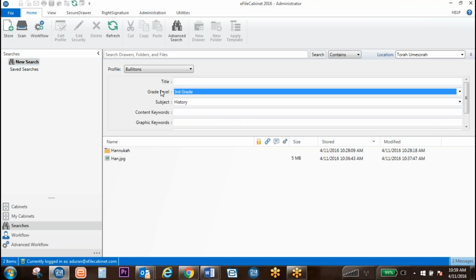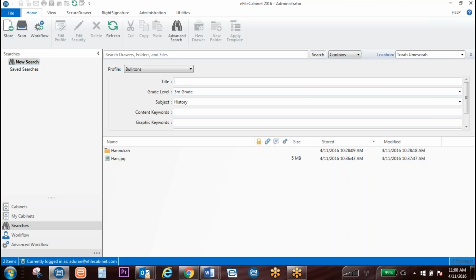I think what you were asking, because his word was in the title and that same word was in the metadata, I think what he was trying to say was you can't search Han and search third grade because you have a name and a metadata. And I think what you were asking is, I can't search Han that's listed in the title here and search third grade, and you can. So I just wanted to clarify that. Right, okay, yeah, perfect, that makes sense. Okay, I get it. So let's end the recording here.